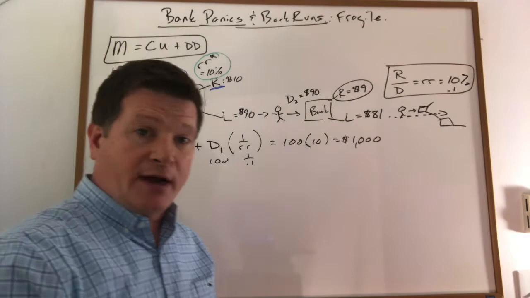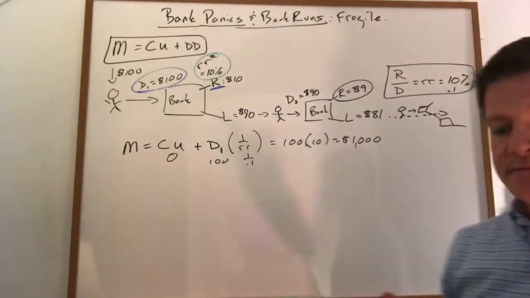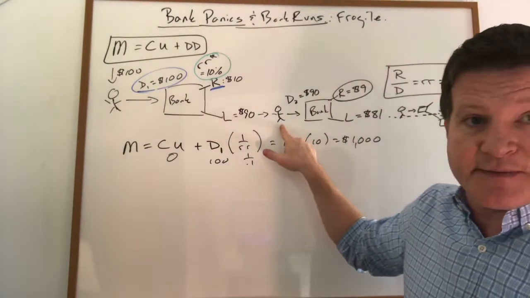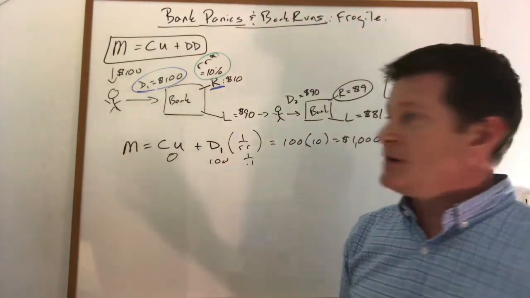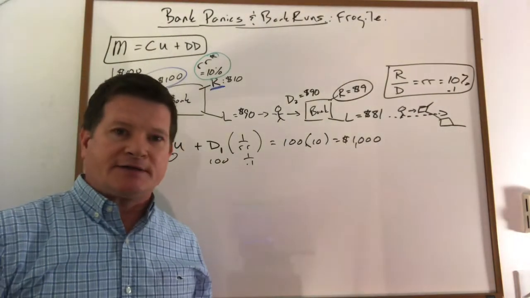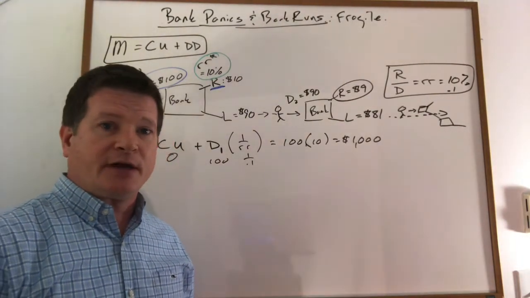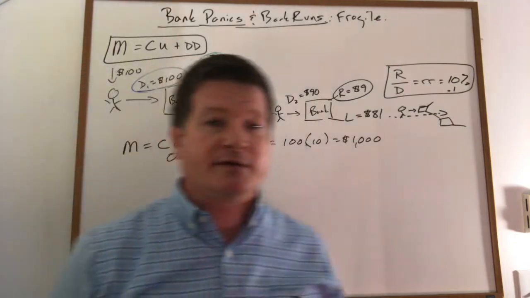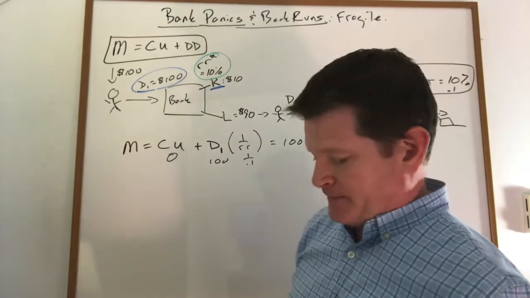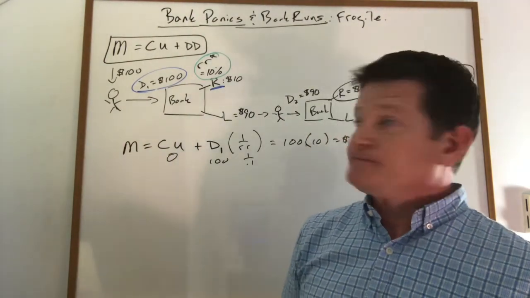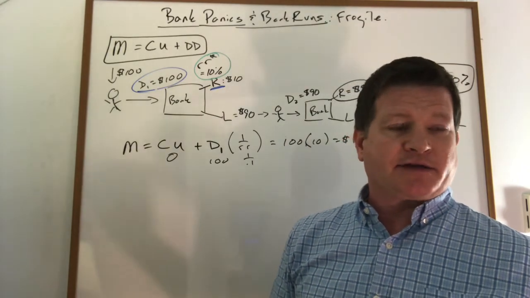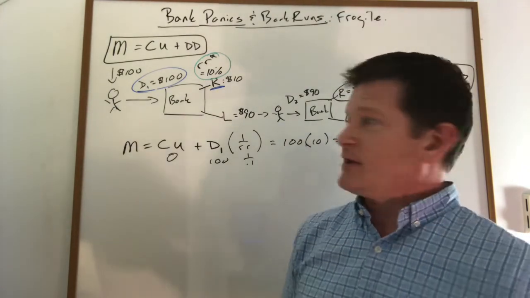Well, that looks great. The problem comes when this bond trader comes back, or this person comes back. It doesn't matter which one you pick. But let's start with this person. They made a $100 deposit because they got their cash from the bond trade, and then they wanted to hold it and spend it, you know, on the weekend at a hotel or whatever they wanted to do with it. So Friday rolls around, and they decide to go take their money back out. They need it as cash, and they're going to go on a vacation for the weekend.